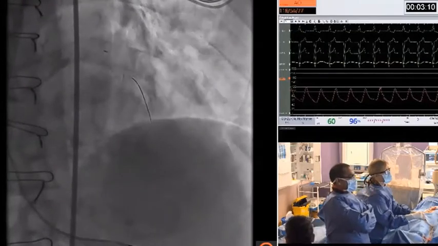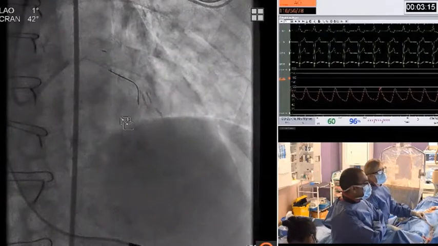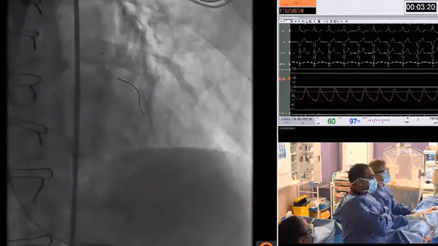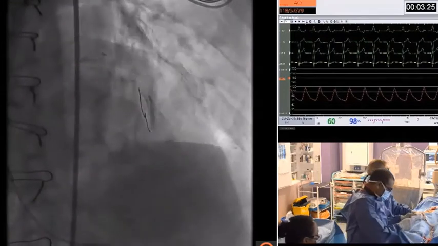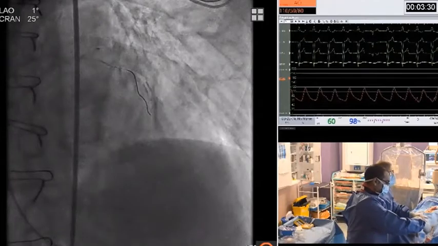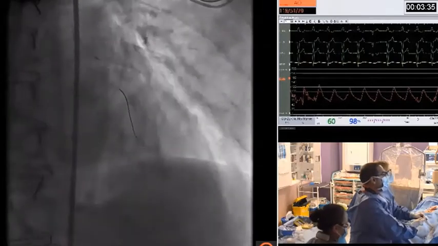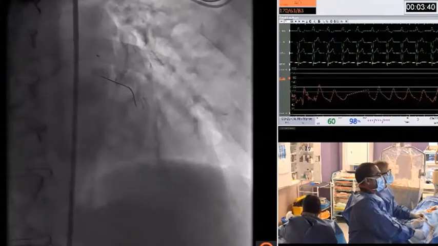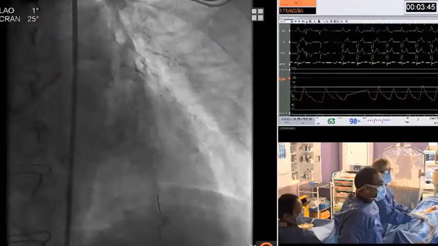So we initially placed a Cyan blue wire in the large septal branch to provide us with support and also to give us the option of anchoring if need be, which would appear to be likely given the calcified nature of this occlusion. That's into the septal.